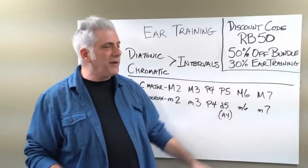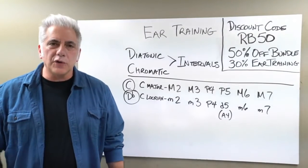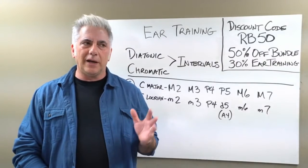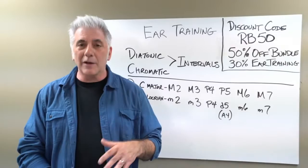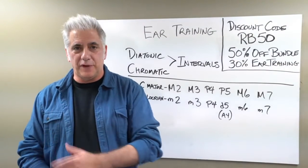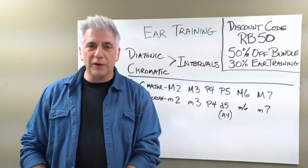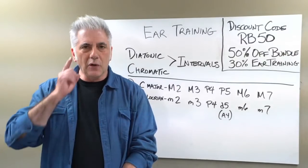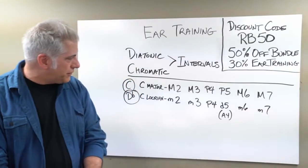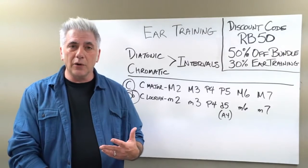So we're going to start with C major. We're going to practice the intervals. But what I like to do first is take a perfect fifth interval and practice those intervals within the fifth, okay? And then we're going to practice the intervals above the fifth, okay? So we're going to stick with the intervals below the fifth first, okay? So what you want to do is play the note D, and that's going to give you your major second. But you want to play it first, da, and sing the note, and then test yourself.